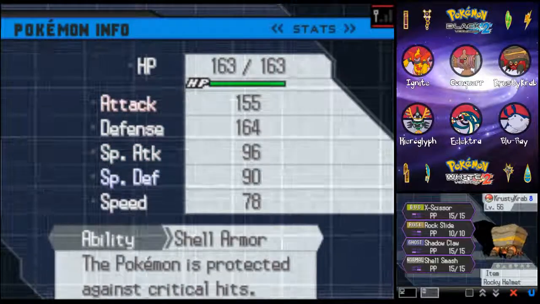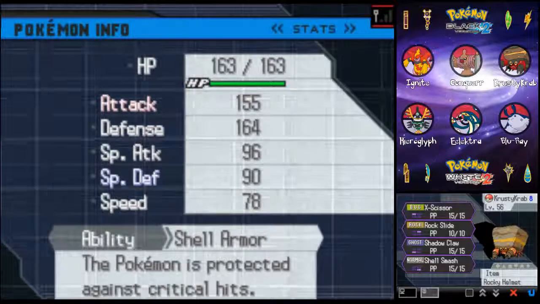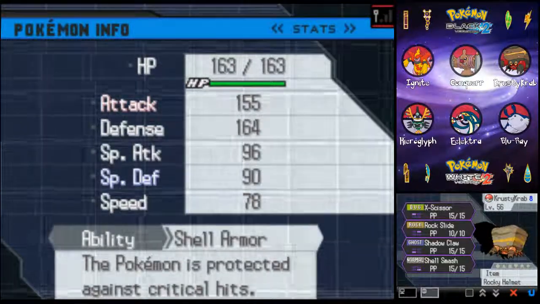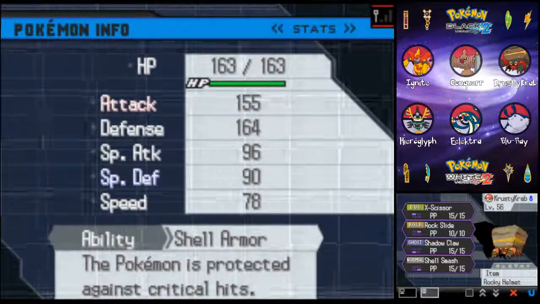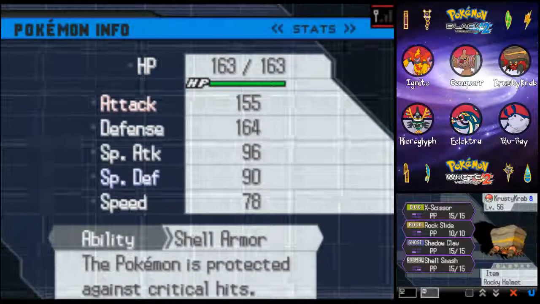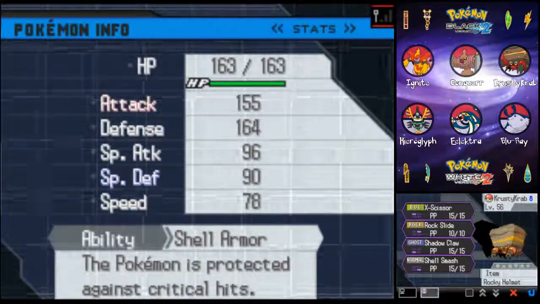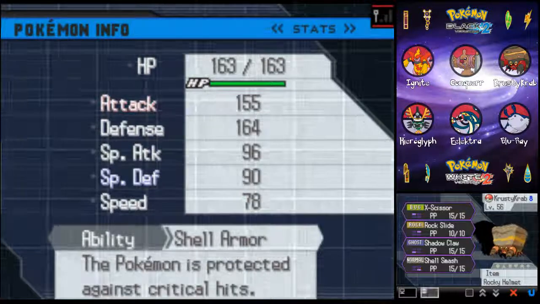And then we have Krusty Krab, the Crustle, of course, and he now has Shadow Claw, which I thought would be a pretty good move to give him, because it would mean that he has something to take down the Chantal, because Chantal is going to be quite difficult indeed, because she has some Pokemon which I don't have many moves to take down.